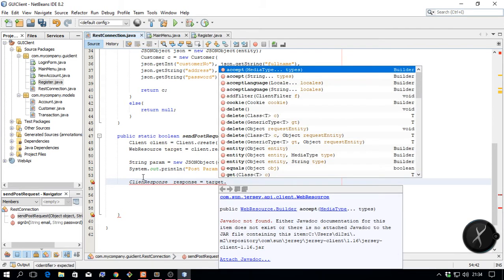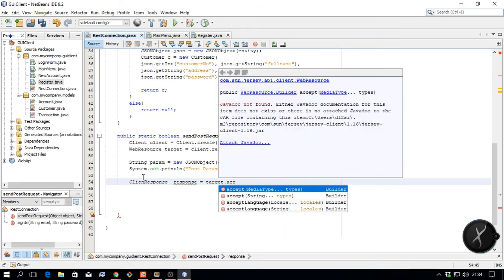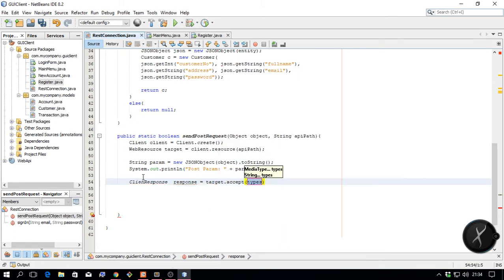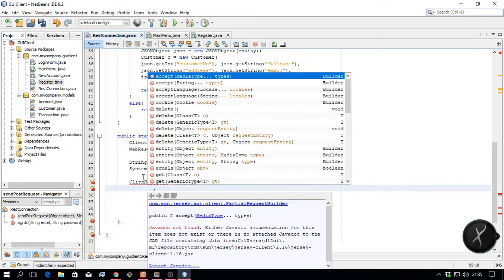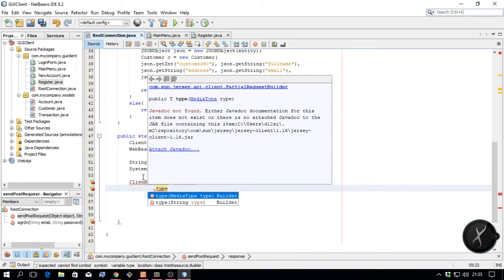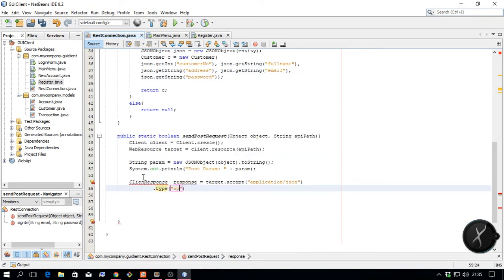Now, since I'm going to be sending JSON data as a post request, first thing is that I'm going to specify that it's going to accept JSON as a result. So we accept application/JSON as a response, and also we send a type of application/JSON as a parameter.